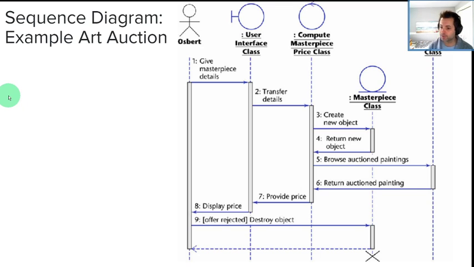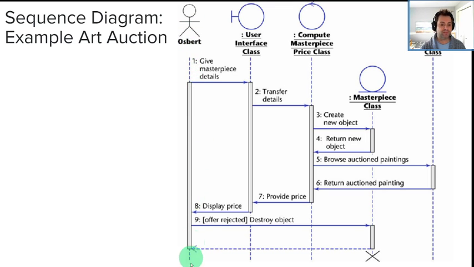So we have some information here to go over. All right, and I'm going to walk you through this example because it's kind of a nice way to get into it. These vertical dashed lines here, that's the lifeline for each of these. Each of these things at the top is some kind of an object. So think of this like, we'll call these swim lanes as well.